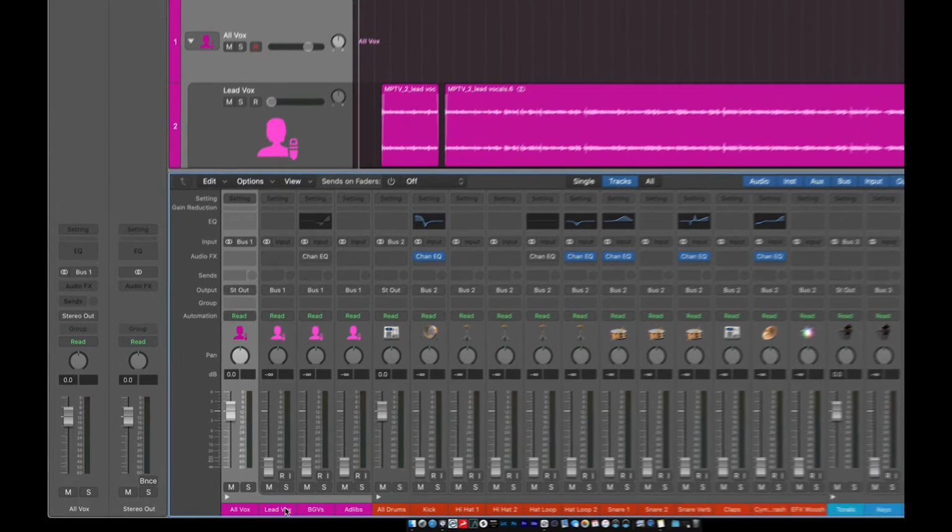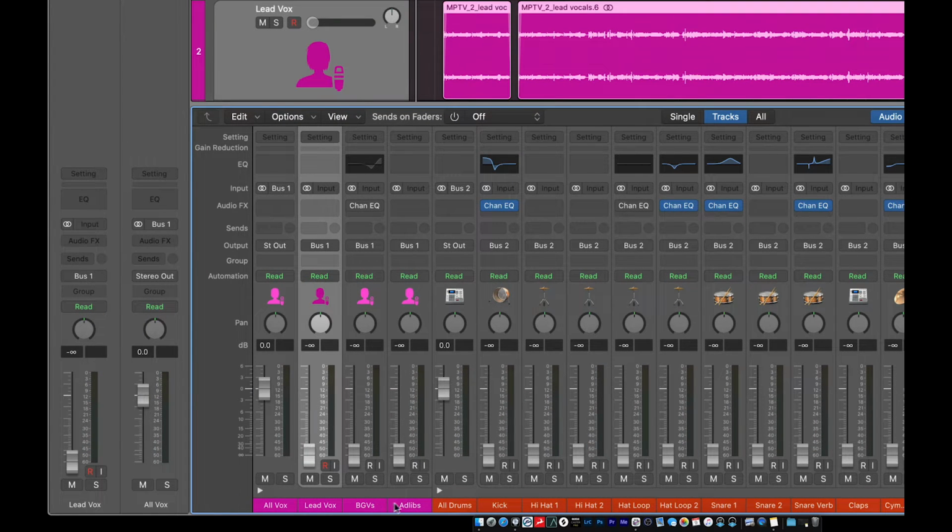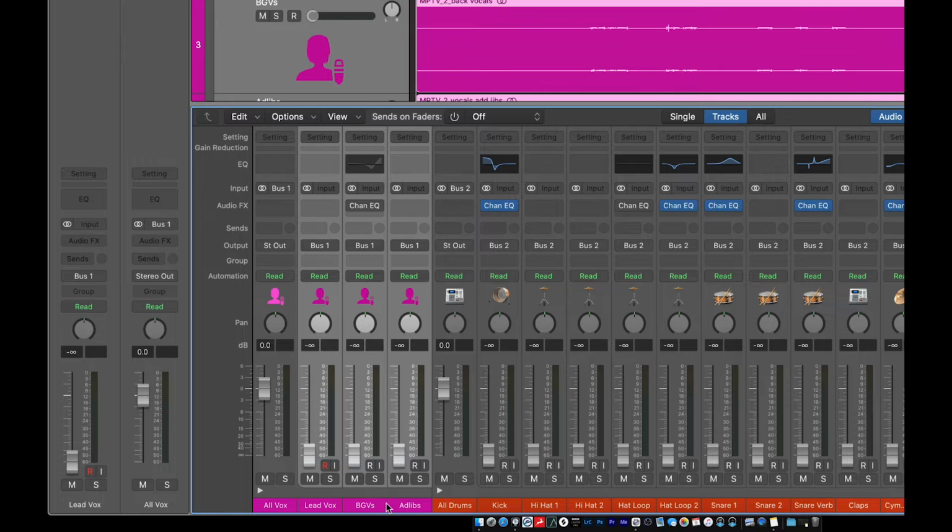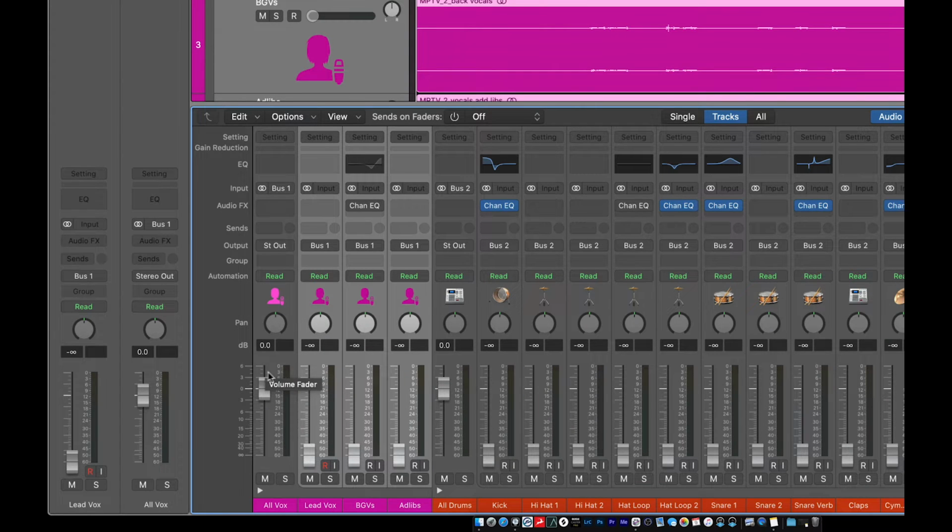Here's what I'm going to do next. I'm going to click right here on lead vocal, hold shift, and click here on ad libs. So this selects all of my vocals at one time. These are the actual volumes, not the track stack volume. This is the track stack volume or the master volume. These three are the volumes for the actual tracks. I'm going to bring those up to -10. Just like that. See that? Now it says -10, right?